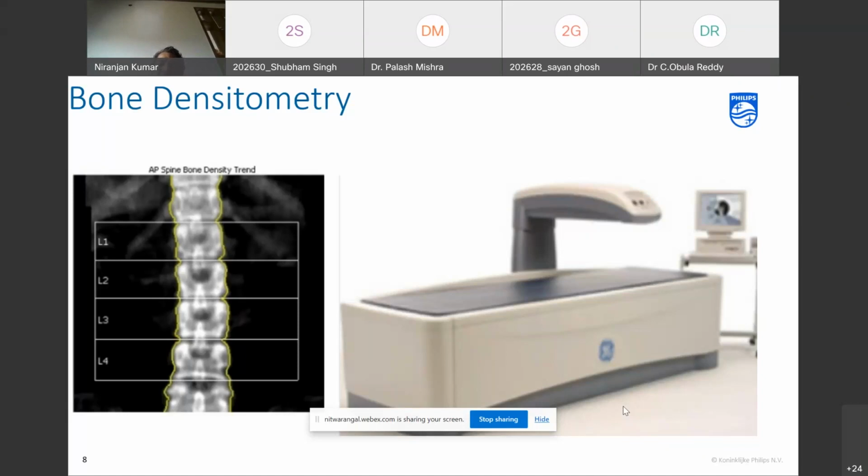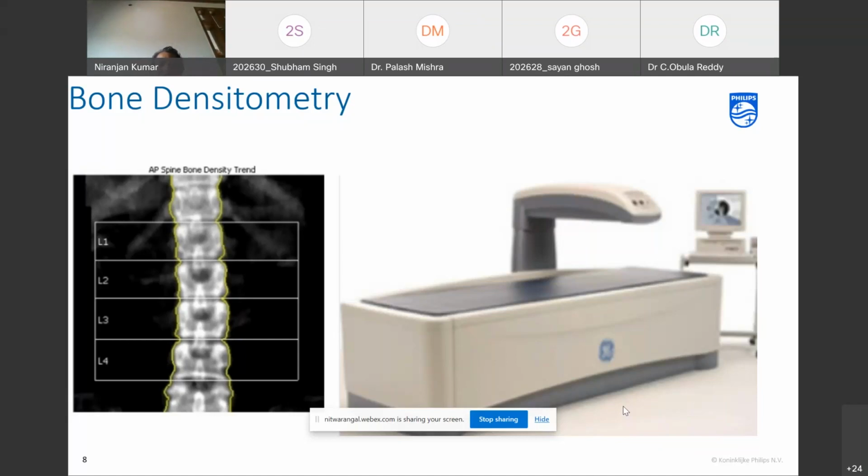So we actually count how many low energy photons have passed and how many high energy photons have passed, and based on that there is a database. So we predict what the density is for that particular bone, and how it is degrading, especially for women once they cross 40, 45. This is a big problem in women because of various reasons, the way their lifestyles are, and bones tend to become very porous over a period of time.